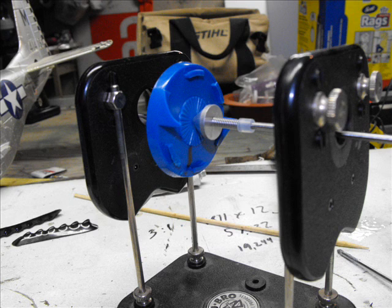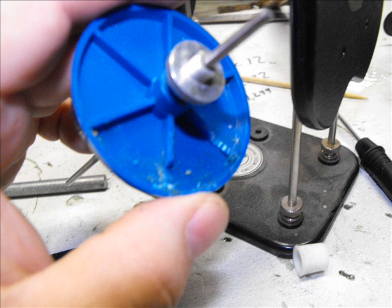Usually I'll put it on the balancer, and the heavy side is where I'll make my mark. In this image you can see where on the heavy side I've taken my Dremel tool and ground just a little bit off the back of the spinner. You don't want to take too much, just a little bit off each one if you can. Because this is such a small spinner, I couldn't quite do it the way I really wanted to. So I did what I could. This is what I ended up with.